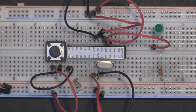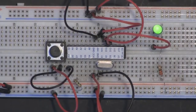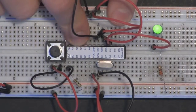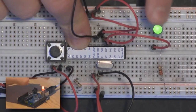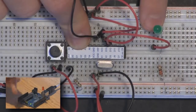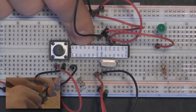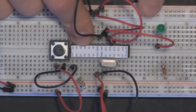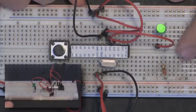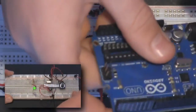So I'm just gonna plug in my Arduino to the computer. And see, the LED is blinking. This chip has the Arduino bootloader pre-installed on it, and it also has the blink sketch we did last week installed on it. So the LED is turning on for 1 second and then it's turning off for 1 second. If you were not able to catch episode 1, you can look at the bottom left of the screen, and also take a quick look at the code to make sure you have the right sketch uploaded onto the board. So yeah, that's basically an Arduino on a breadboard.